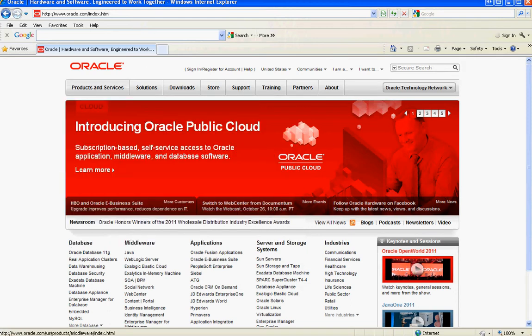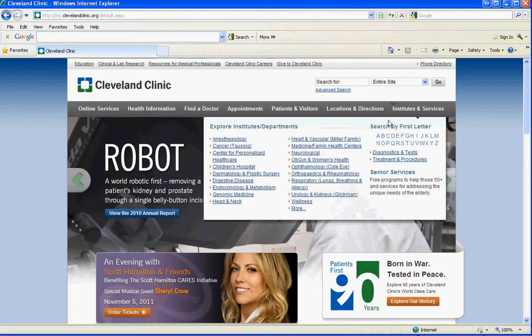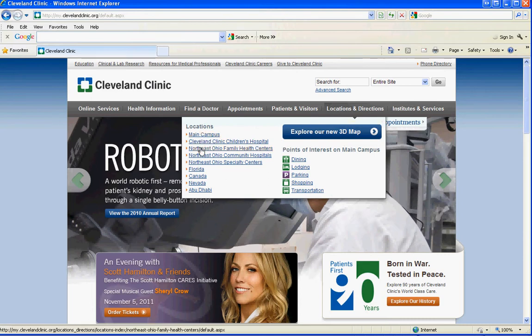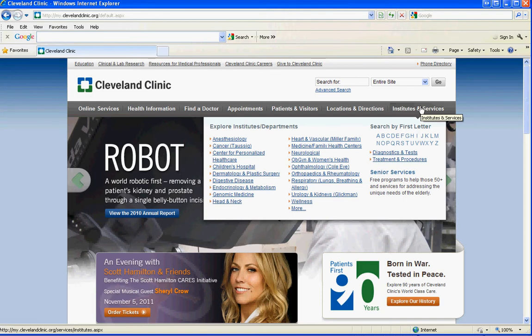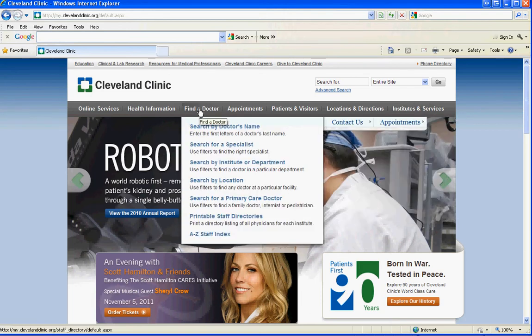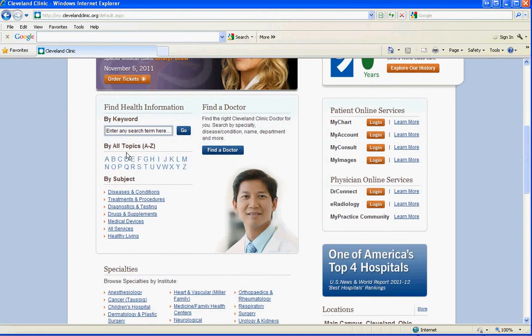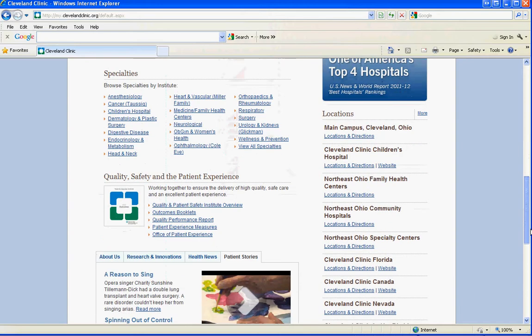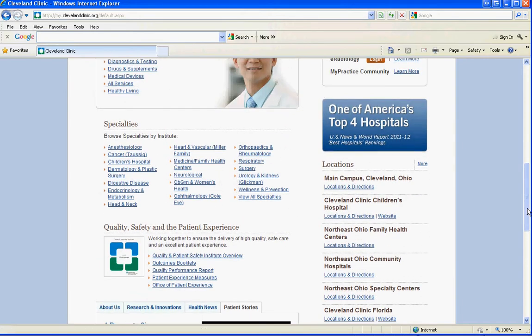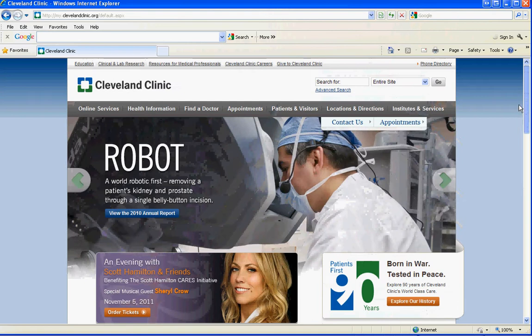Typically in healthcare we're finding that people need to find things such as find a doctor or perhaps search healthcare information. So one of the things is, find a location. If you're a larger healthcare organization, which place do you want to go to? What services or institutes are available here? Okay, how do we find a doctor? And of course, that means searching by name or by alphabet or by condition or clinical specialty. It might also mean search healthcare information, again, by alphabetical or by drug or by condition. So those are typically the things we see.